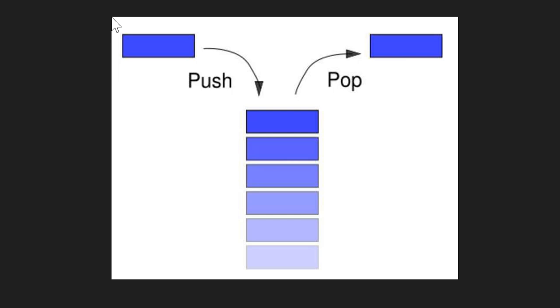And since values are popped from the stack in the reverse order that they are pushed onto it, you can think of how you pile up plates on a table. The last plate you have put on that pile is the one that you first remove when you start removing those plates from the pile. So popped data disappears from the stack.